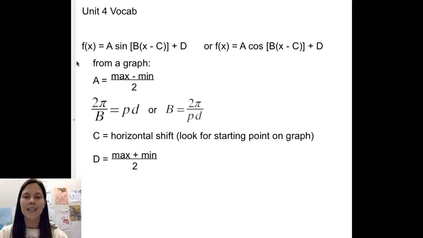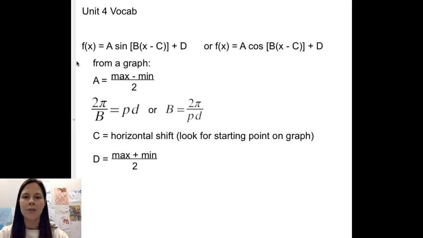For both sine and cosine functions, these steps will work. Notice this time that b is factored out. It makes it a lot easier to find that C value, that horizontal shift, if B is kind of taken out of the picture. The A value for both sine and cosine is our amplitude. It's how tall the graph is between the minimum and the maximum. So from the 0 to the maximum, or from the 0 to the minimum, gives us our amplitude.